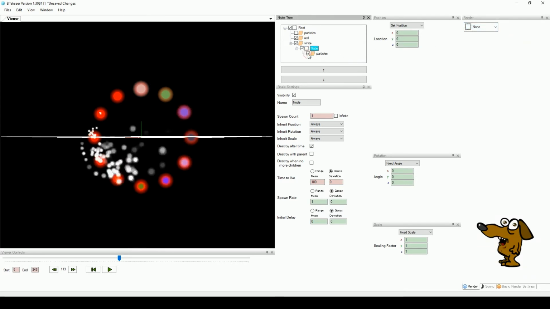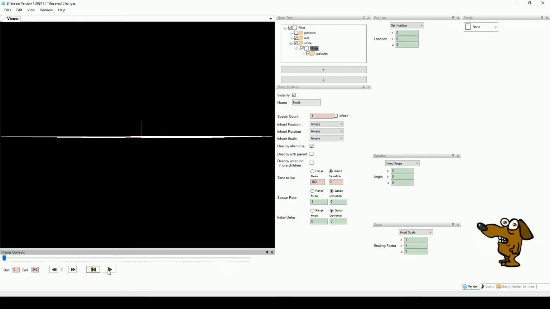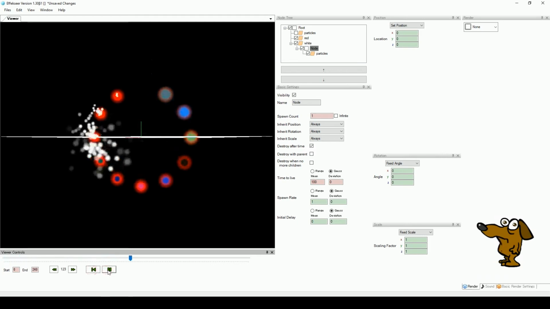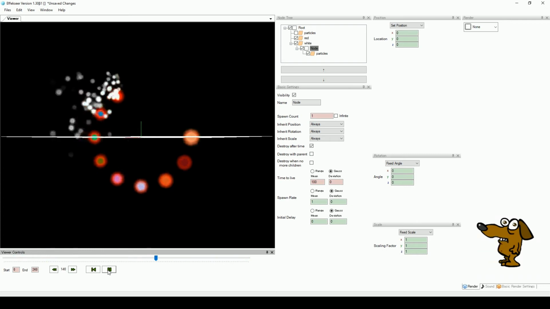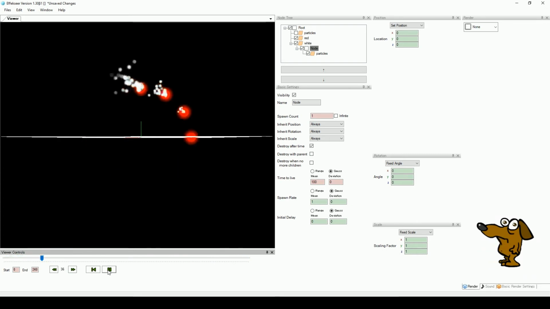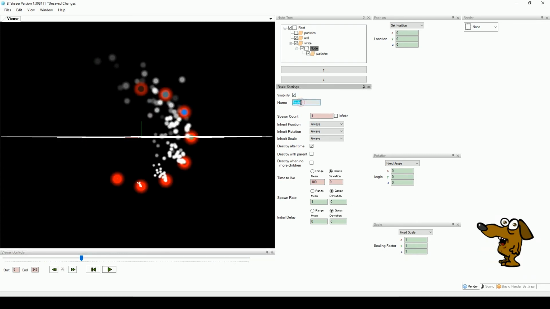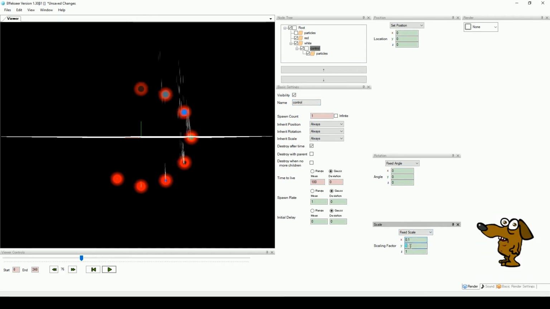Turn the particle visibility back on. You'll see that they have inherited the position and scaling of their parent node. The other node options below allow you to control the transfer of inheritance. Let's give our control node the name it deserves, and play with the scaling of our particles. A control node is especially useful when it comes to moving and scaling complex effects. With each control node, we can add a new level of effects and animations to the children.